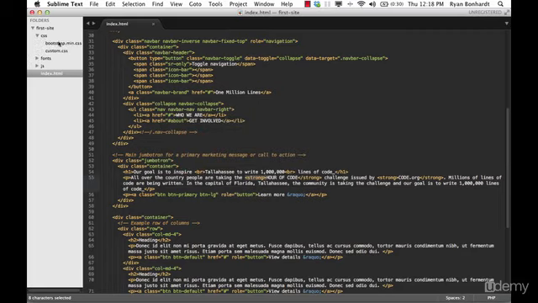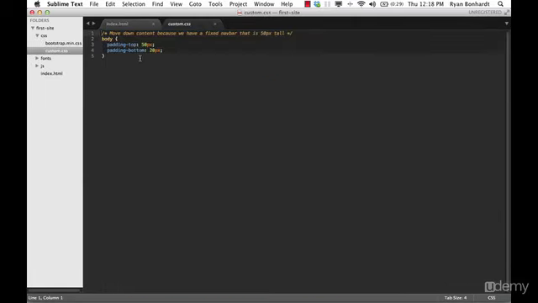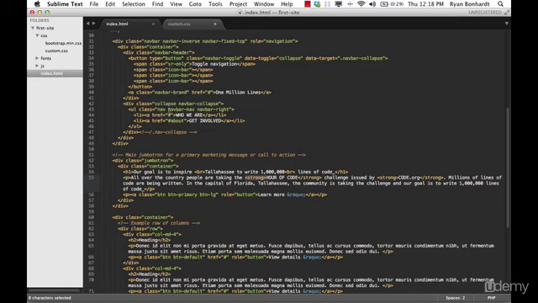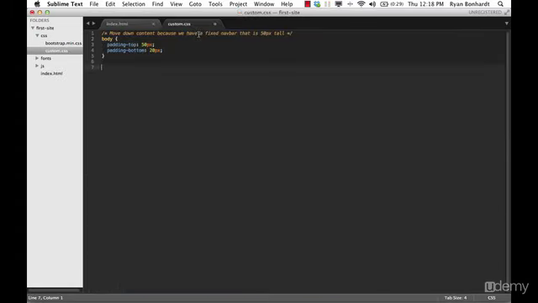So to do that, let's write our first CSS rule from scratch. In order to say this, basically what we want is any div with a class of Jumbotron, we want all the text in it centered. So to say that, we say dot Jumbotron.